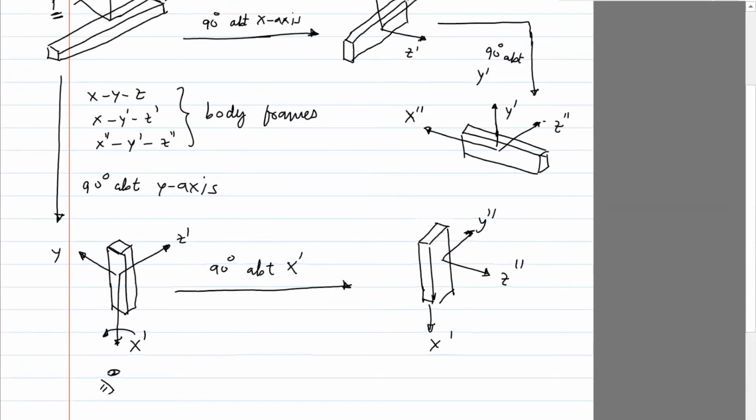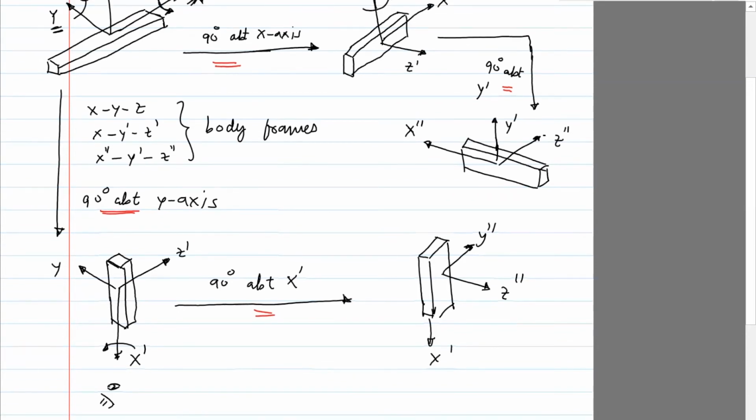Okay, so what I've done is I have done these two rotations, 90 about x, 90 about y. So x, y. Then I did 90 about y, 90 about x prime. So I reversed the operations, and I see that the final configurations are different. So these are different, right? They don't look the same, which means that rotations in 3D are not commutative.